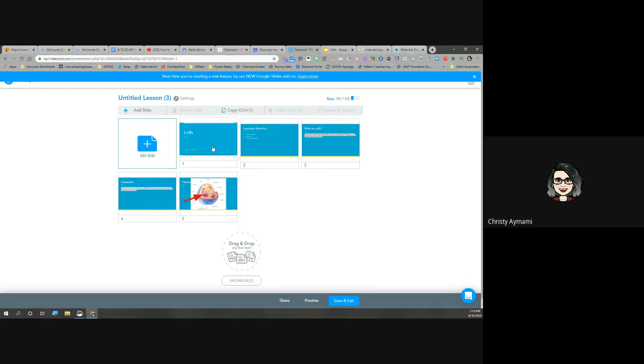So I've seen some people, and I do understand the need for making really long ones, but understand the kids don't have logins for Nearpod. So when they log in, they're typing their name in. So if they don't finish it in one sitting, when they come back to do it, they're going to have to log in again and it starts them over. They don't get to go back to what their work was. So making them short and sweet is going to be the best option.